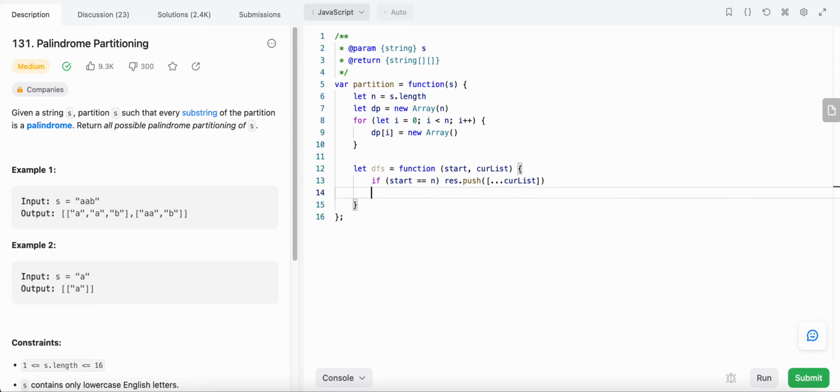So we are just pushing a copy of our result, and then we iterate over the end values. The start and the end are initially the same point, and later on we keep increasing the value of end, which should be less than n. So we keep iterating over this end value as well.